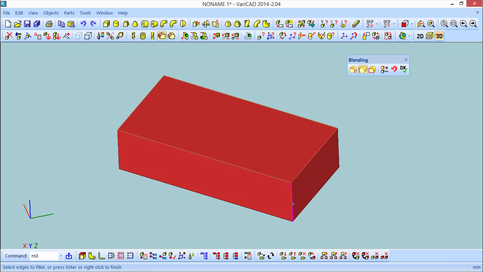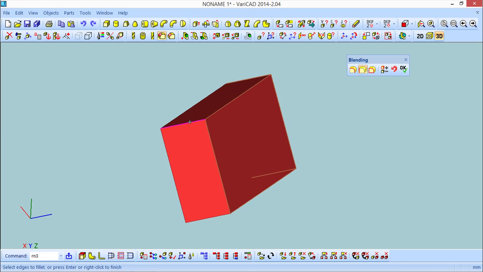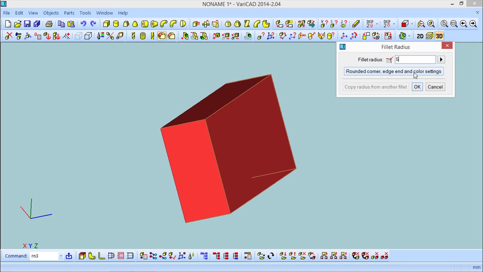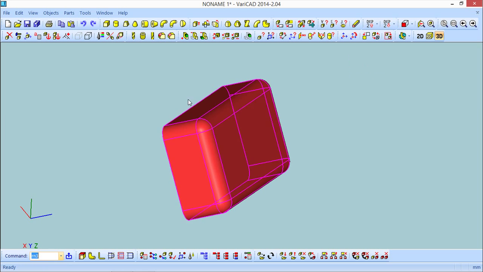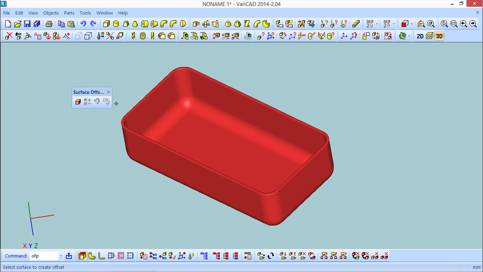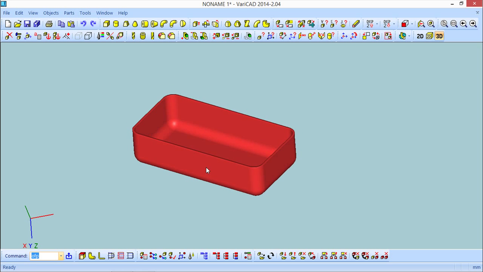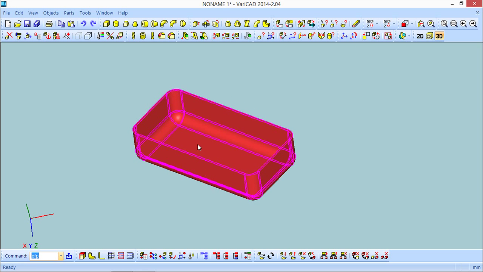So again, the same as a base, the same solid. I will say 5. Okay. Now again, do the shell and say 1. Okay. I have one very nice shell, very simple one.